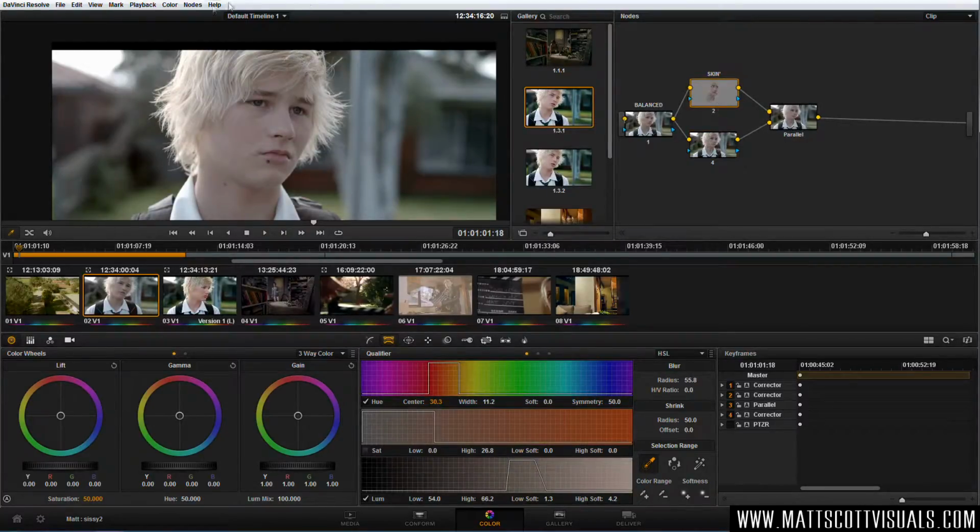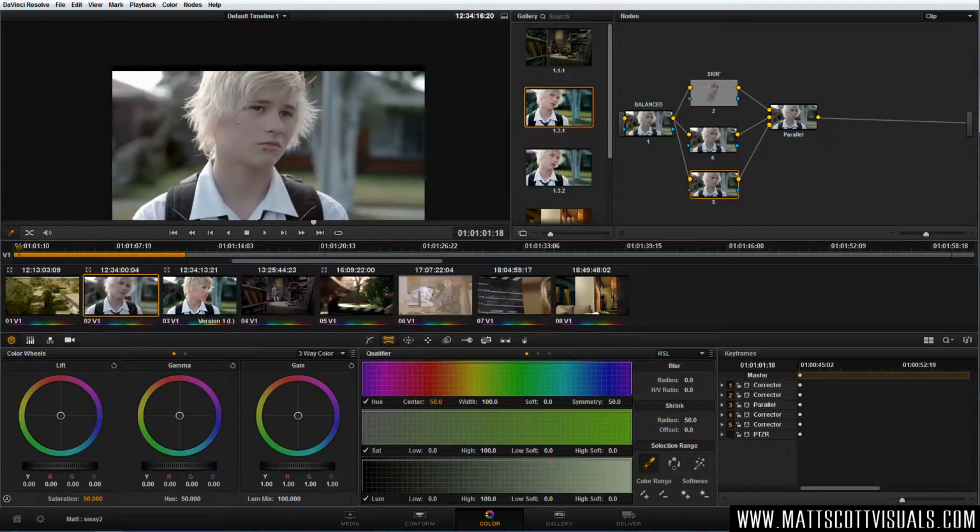Let's add another one. Node, add parallel node. I'm going to be able to create multiple selections that are all stemming from this original node, and that's a really powerful and useful technique. So let's go ahead and get started. I am going to go ahead and select this hair because I want to be able to have the option to play with the color of that hair. So I'm just going to double click on node 4, rename it, right click and change the label to hair.